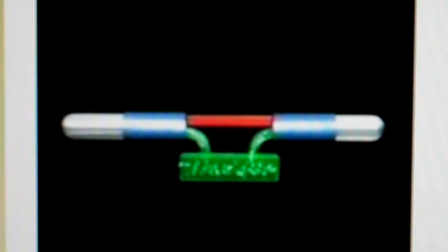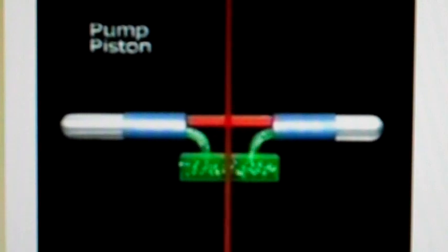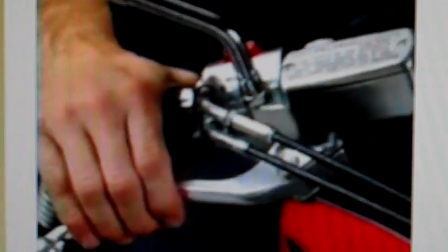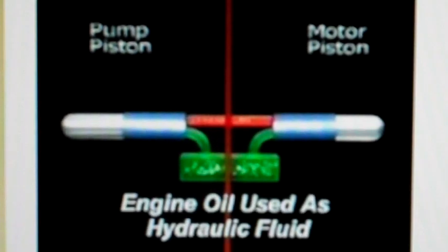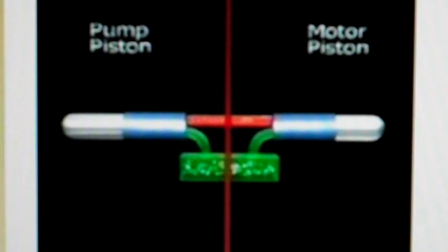Here we have a simple piston connected to another piston with hydraulic lines. A reservoir provides a constant supply of hydraulic fluid to the system. When the pump piston is pushed mechanically, the hydraulic fluid is forced to the motor cylinder side and the motor piston is pushed outward. This is similar to squeezing the hydraulic brake lever — the master cylinder piston forces hydraulic pressure through the line, forcing the brake caliper piston against the brake pads. This is the basic principle behind the Hondamatic transmission. The same oil that lubricates the engine is used as hydraulic fluid, and the engine oil acts as a reservoir to ensure an adequate supply of oil for the low-pressure circuit.